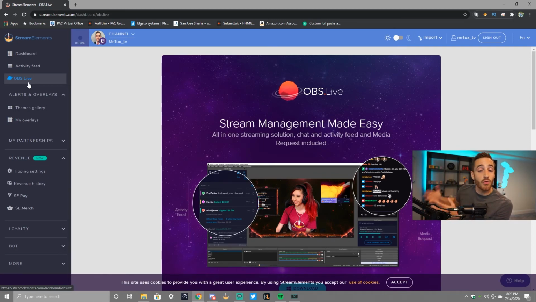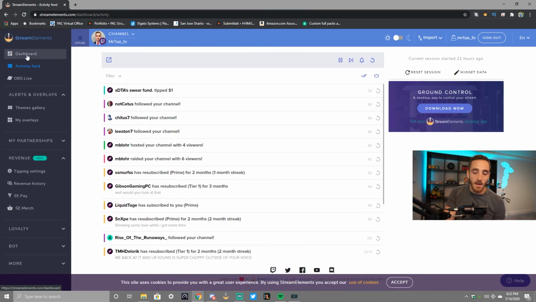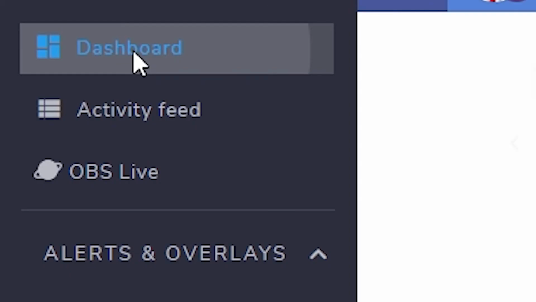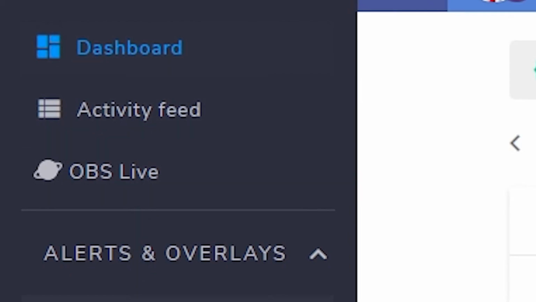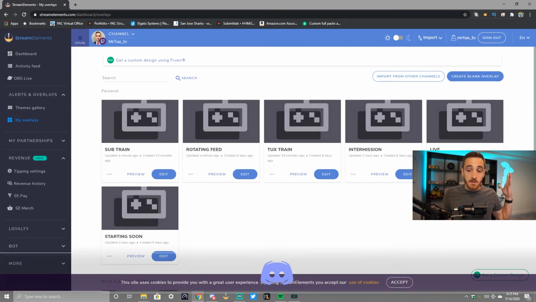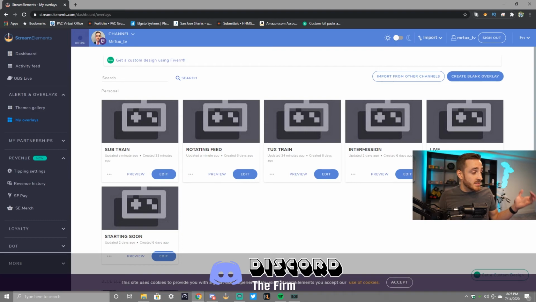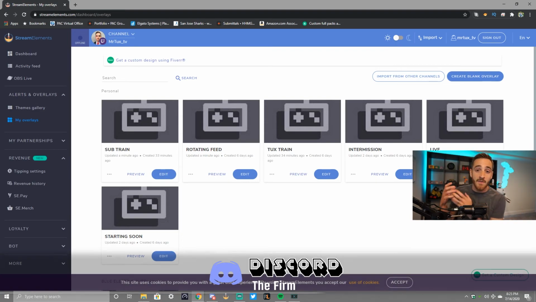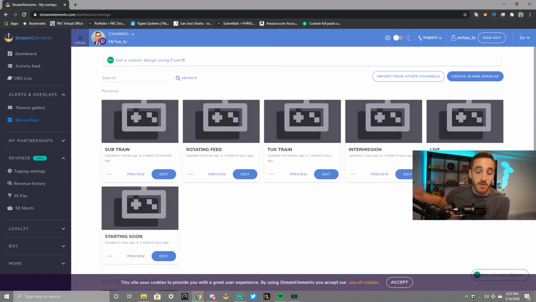And what is great about this is that you don't lose anything that you would normally have over on Streamlabs. As you can see, you have your events log, you have your dashboard. This is where you're going to have your overlays. I'm going to have some of the widgets and tools in the Discord. So you guys are going to be able to go into the Discord and use the links in there to add these to your own StreamElements, but you need to have an account first and sign in, and then you're able to add it on.